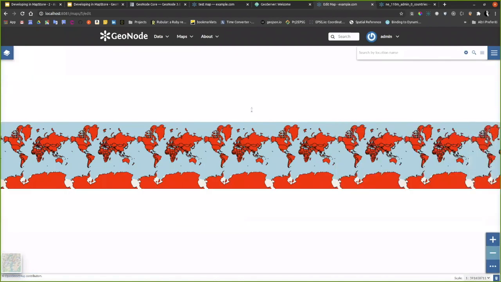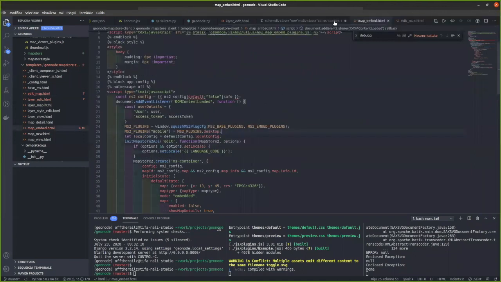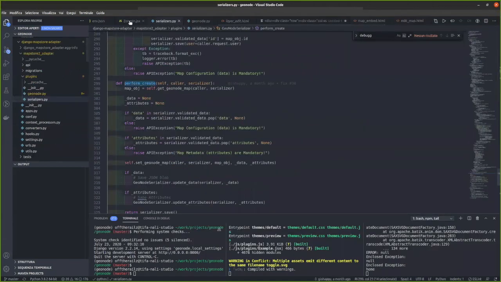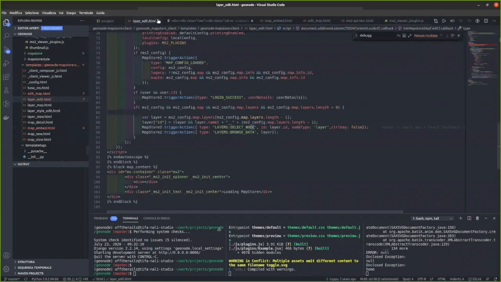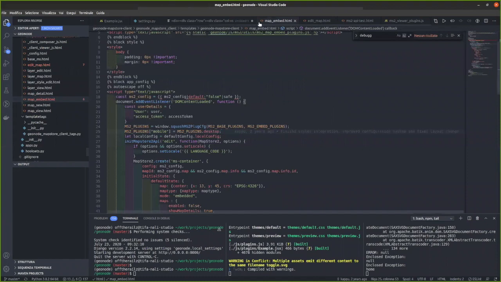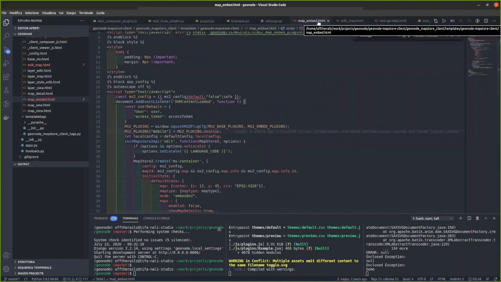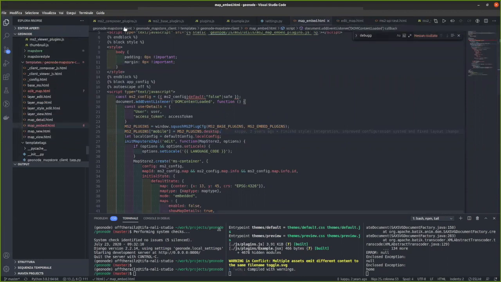Yes, for sure I missed something because I did it last time and it worked. Okay, I included it in plugins.